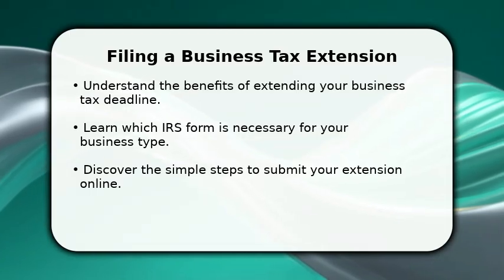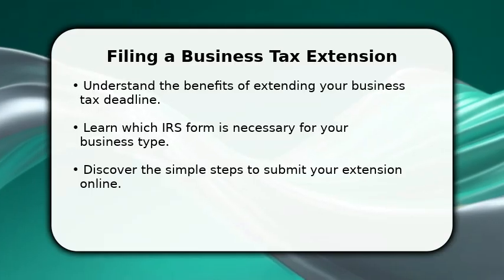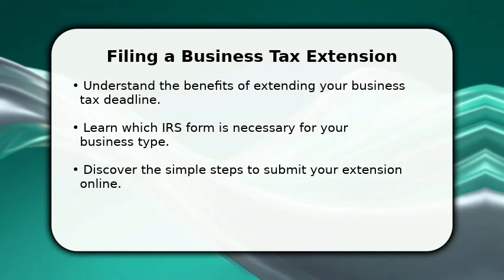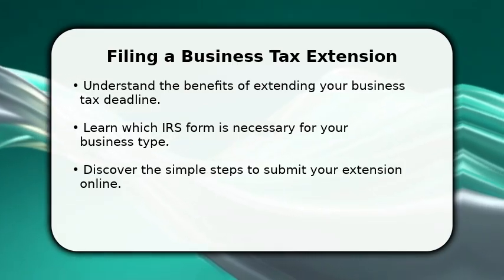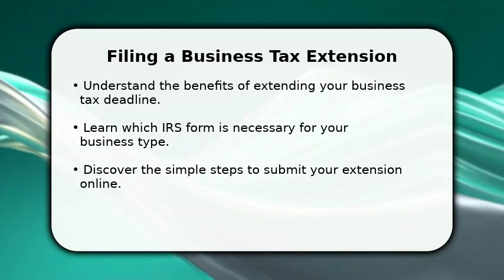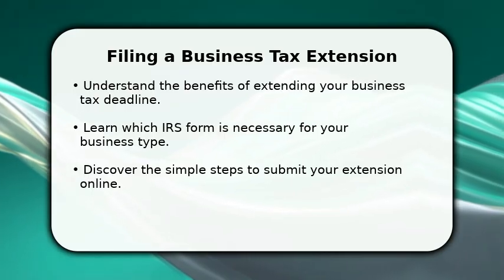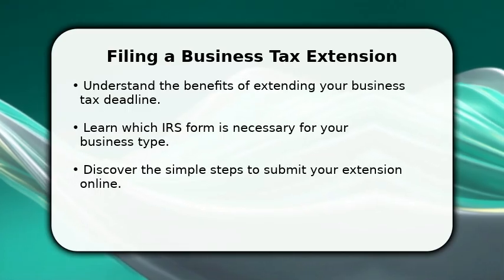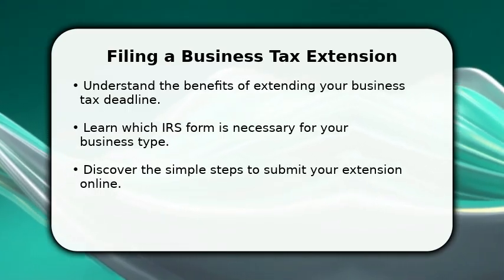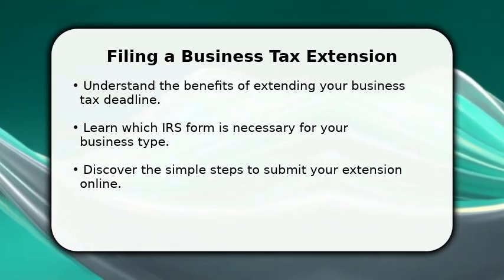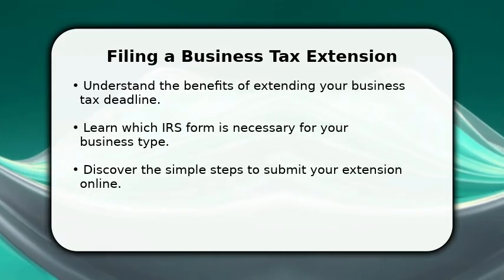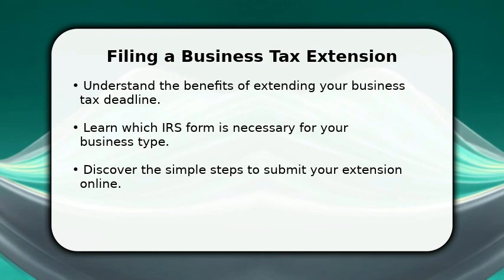In this video, I will explain how to file a business tax extension online. Filing an extension provides your business with an additional 6 months to prepare and submit your tax return. This extra time can be invaluable for gathering all necessary documents and ensuring accuracy, helping you avoid potential penalties for late filing. It's a straightforward process that can save you a lot of stress and ensure compliance with tax regulations.